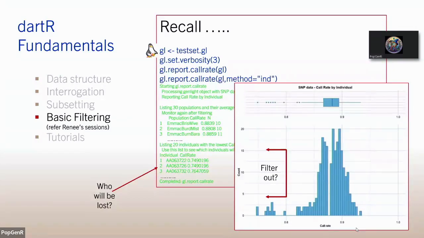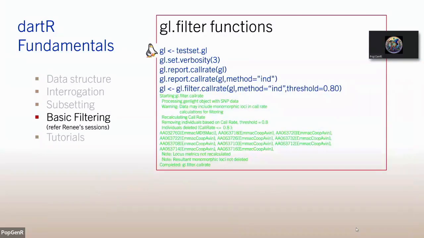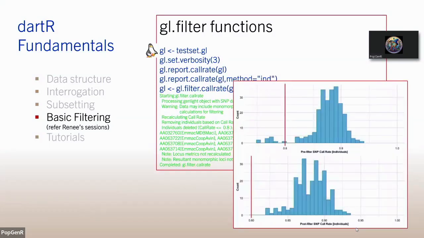here's another example, if you recall, with the call rate. You can also, as I said, filter on individuals, for example. And when you filter on the individuals with call rate, it gives you a before and after graph. So you can see what it was, and you can see what it is after the filtering. And that's really useful. So you use a report to work out your threshold, but when you do filter, it gives you a before and after, so you can see the impact of your filtering on your data. And all of the filter functions do that.